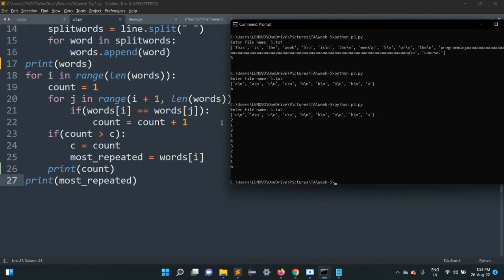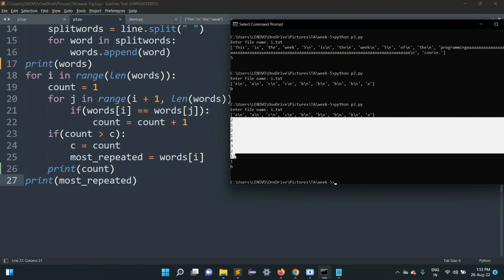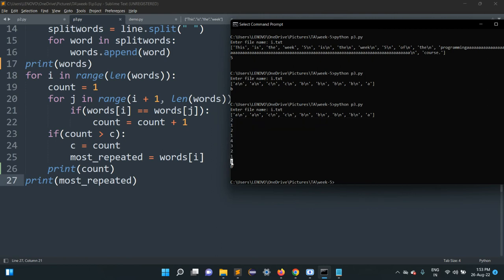So now you can see when the first word was A, A was repeated twice here with the other two statements. Hello, am I audible? Yes. Okay. So this is showing the number of times the words have been repeated. So for the last one, when it is 8, this will be repeated only one time. But the most frequent word is this 4, which means this B is repeated 4 times. That's why the output is B here. Is it clear now?